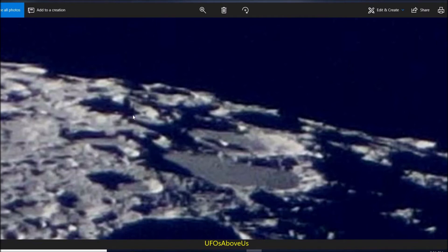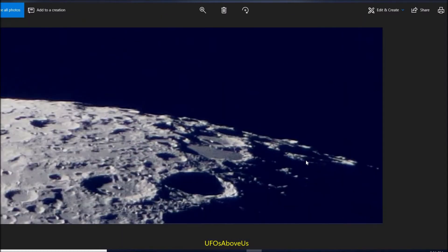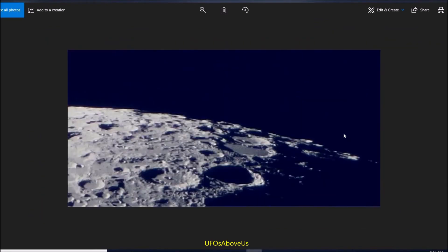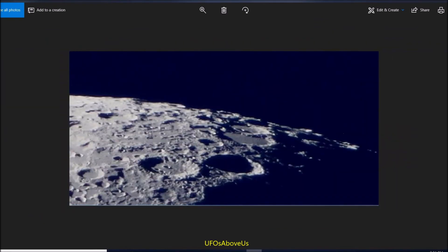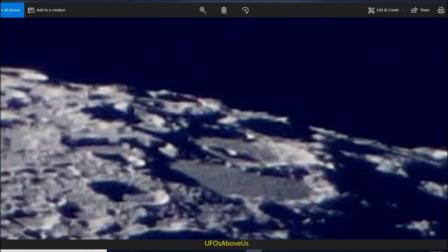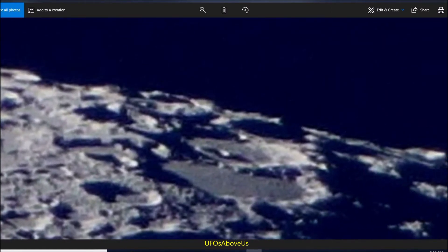I've taken pictures for years where I couldn't see stuff like this, so look at all the detail. I'm not going to go into all these other objects you see around the crater, but the ramp is unmistakable, the tube is unmistakable — those are for sure. Looking at another picture here, you've got more evidence — clearly that's a ramp, no question about that.